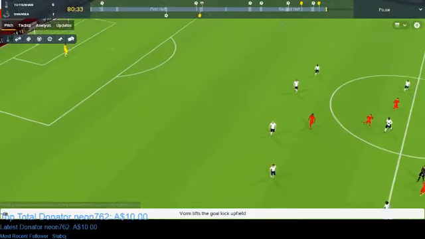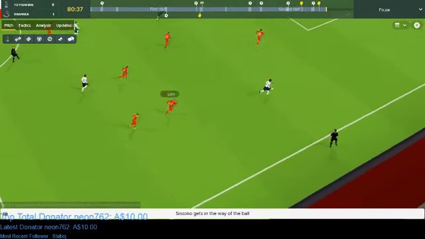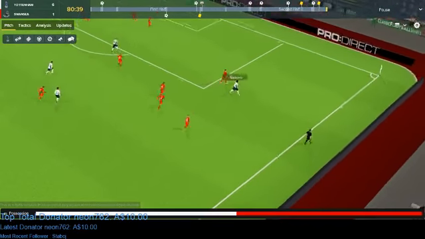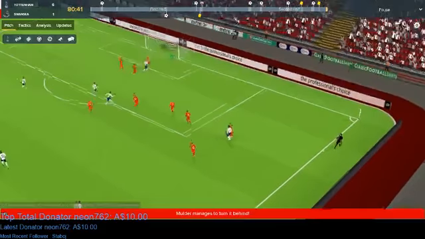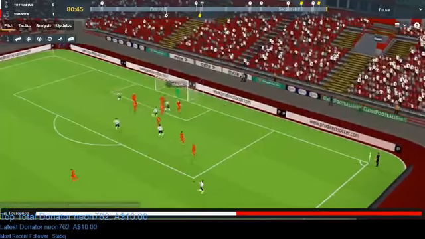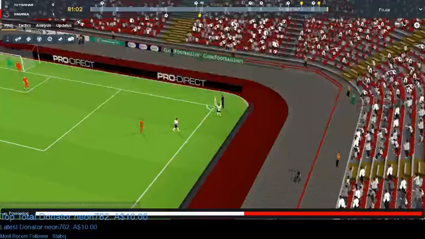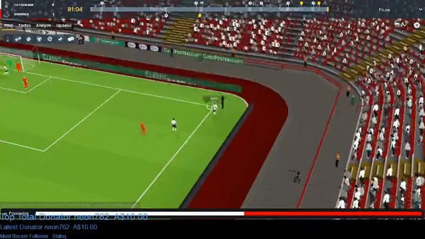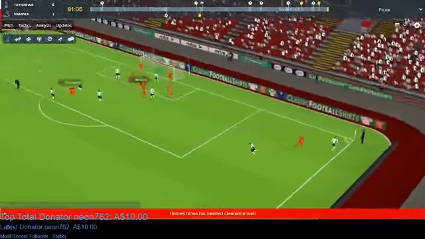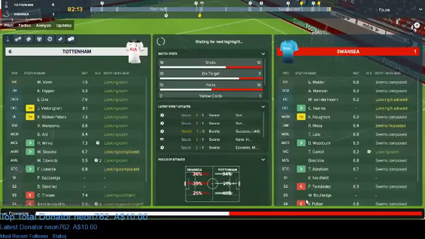Vorm kicks out. Sissoko is trying to get it and ends up with it. Takes it down the wing. Tries to cross it. It goes out for a corner, I think. So I got another corner. Winks crosses it in. And it's headed out by Swansea.